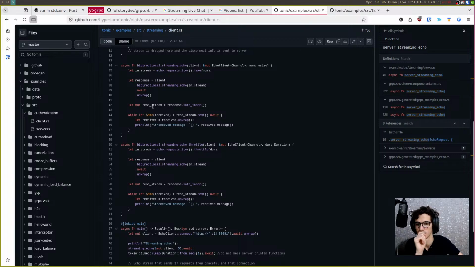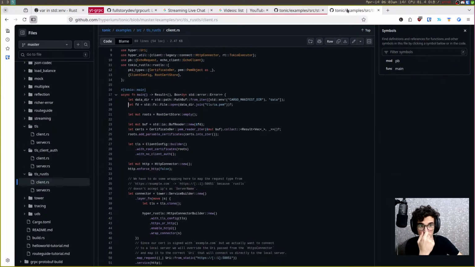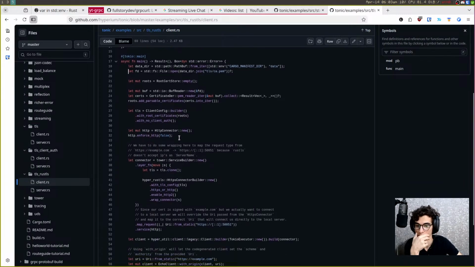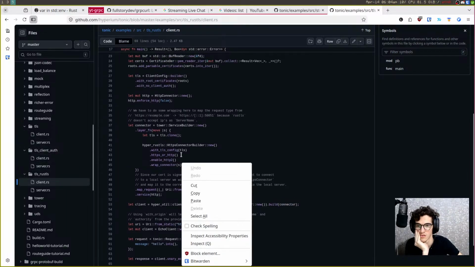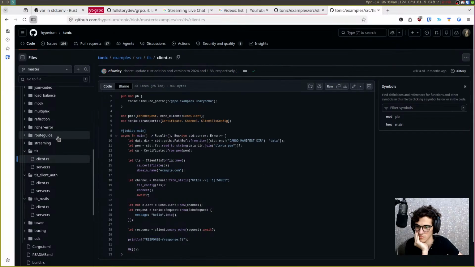How does it construct the channel? User connector, service builder. Makes no sense. Channel list.